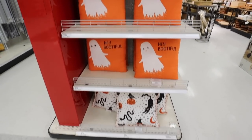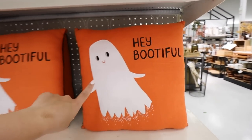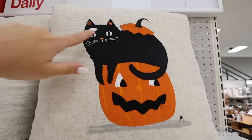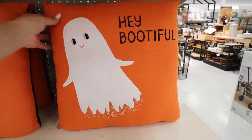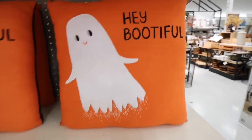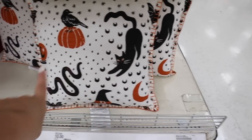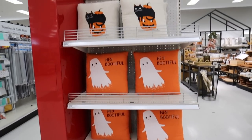Look at these Halloween pillows — these are all ten dollars each and they are incredibly comfortable and soft. Keep in mind none of these have removable covers, but they are super affordable seasonal pillows. So so soft, all embroidered, really really nice with a black velvet on the back. Then they have one that says 'Hey Bootiful' — so cute, again all embroidered and really really soft. Then down here they have one that has all the different little symbols of Halloween: a black cat, a snake, a bat, a witch's hat, a moon. I really love the stitching all along the side — I'm a big fan of all three of these for only ten dollars.